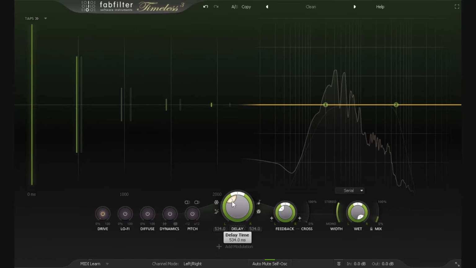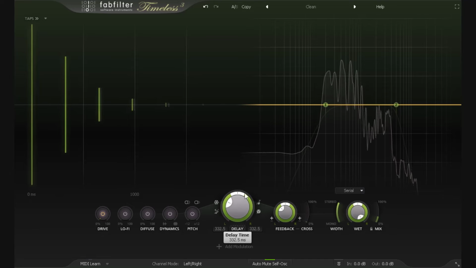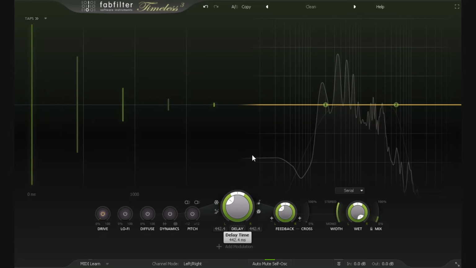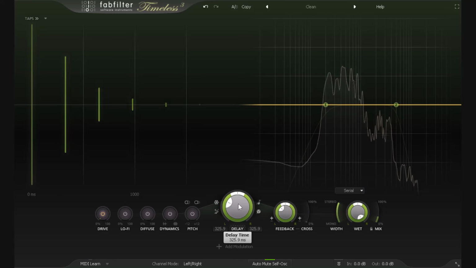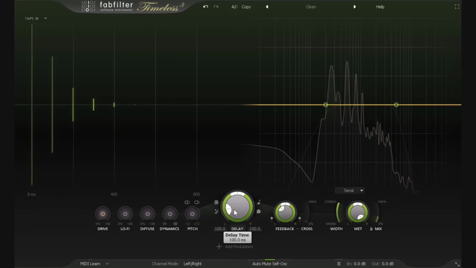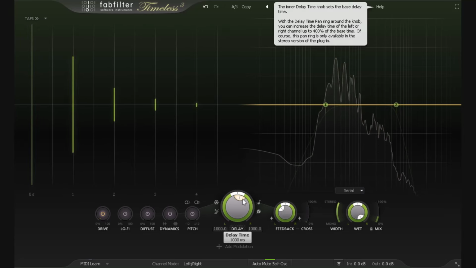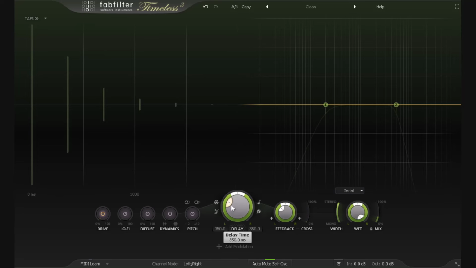Now, sometimes if you go up and down with the mouse, it's going to be really crazy. So if you want to fine tune, you need to hold the shift, and then you can go in small values. But if you need to be a little bit more precise, by double clicking, you can always enter whatever it is that you want to do. In this case, it's going to be 100 milliseconds. And if I do 1, for example, it's going to go by default to 1000 milliseconds, which is 1 second. I'm going to control click to go back to defaults, and this is the main control, the delay time.